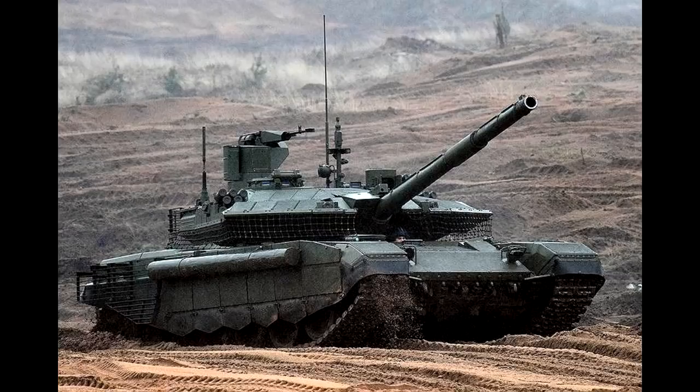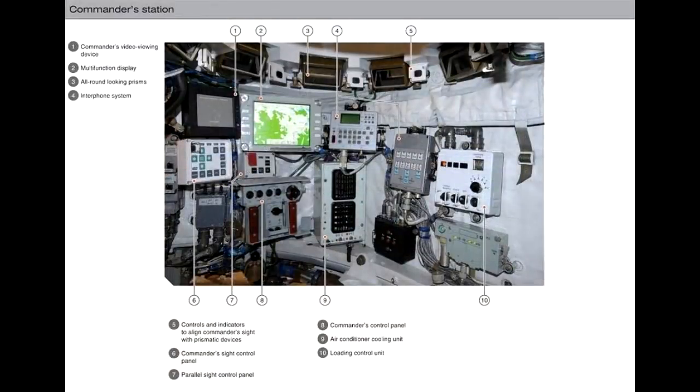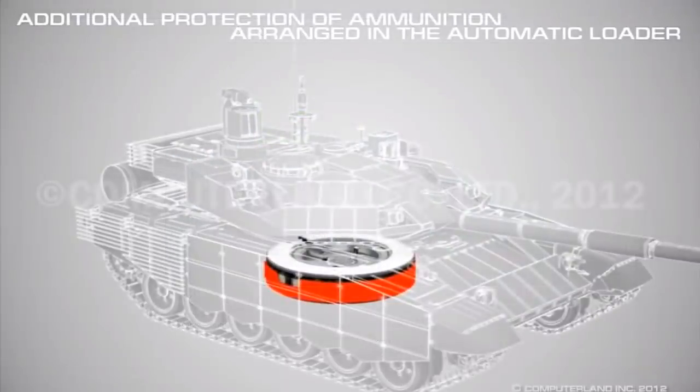But now the T-90M came out, which basically fixed all of the issues previous T-90 tanks had. It no longer has a weak spot in the armor, has a 1130 horsepower engine, a commander's independent thermal viewer, a digital display for the commander, and now even has good crew survivability with the autoloader carousel being very well protected. Keep in mind that even previous T-90 tanks had some armor for the carousel — the T-90M just improved on that.